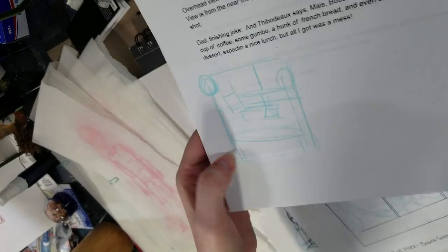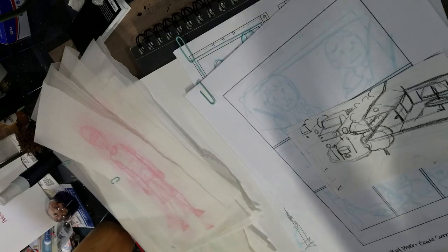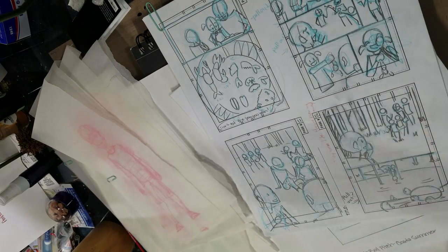And then I have an illustration. This is sort of like a rough thumbnail of my thumbnail. I have kind of a weird process because I have two types of thumbnails. So over here are my thumbnails. I printed out a template sheet, and you can read all about doing that over on the blog and find template sheets for you to use.